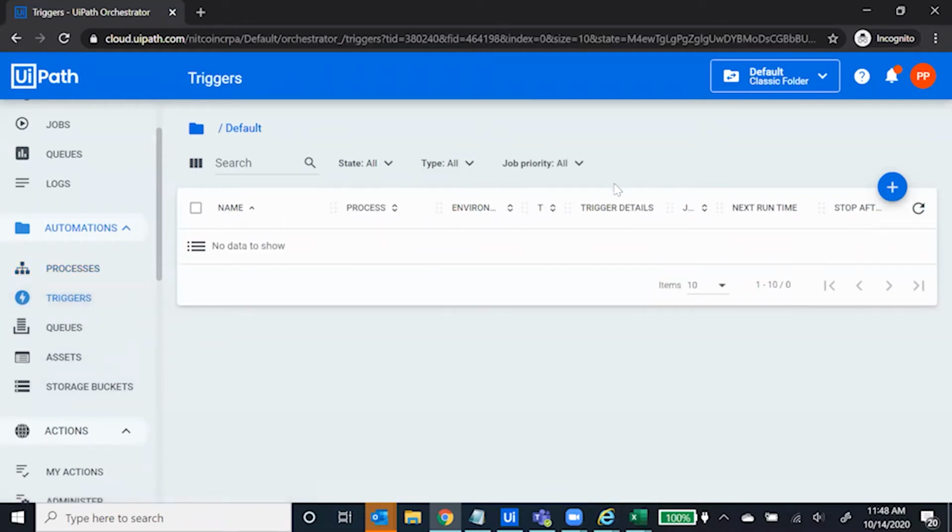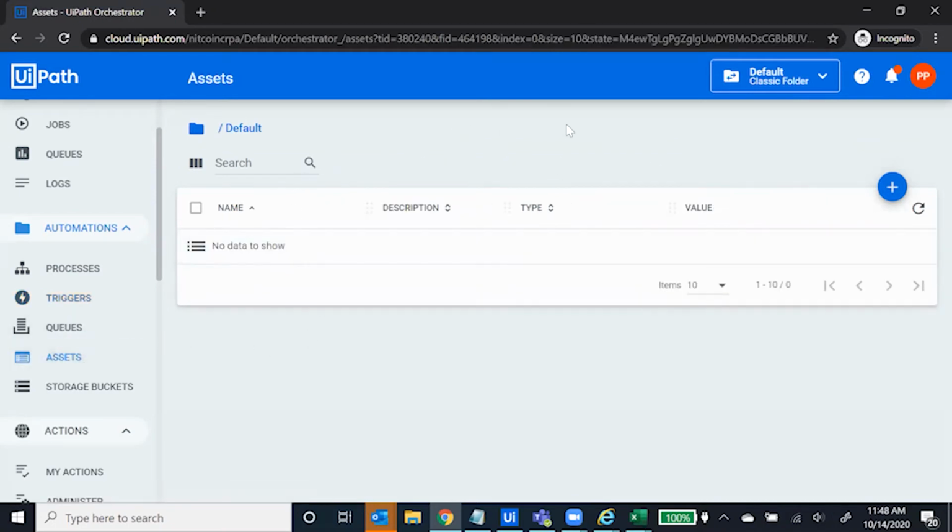Triggers, there are different types of triggers where if you want to develop a workflow with a queue trigger, you can add it. Like if you have a specific invoice number or any new transaction being dumped into the queue, then you can just write a queue trigger and it would trigger it for you automatically.